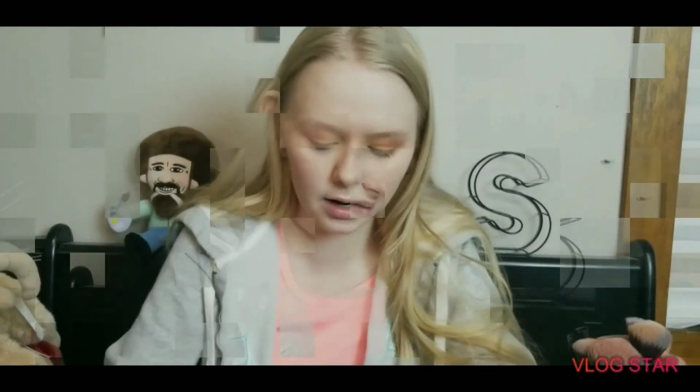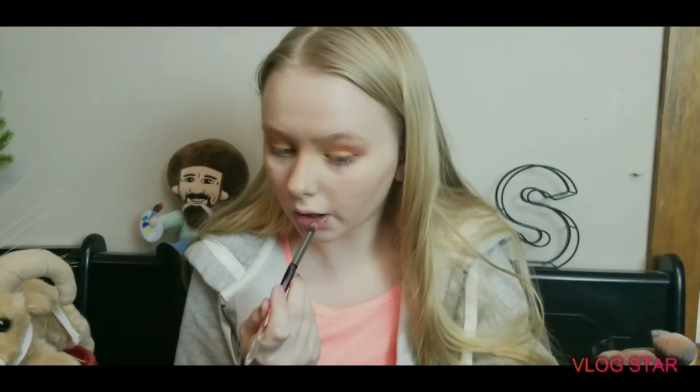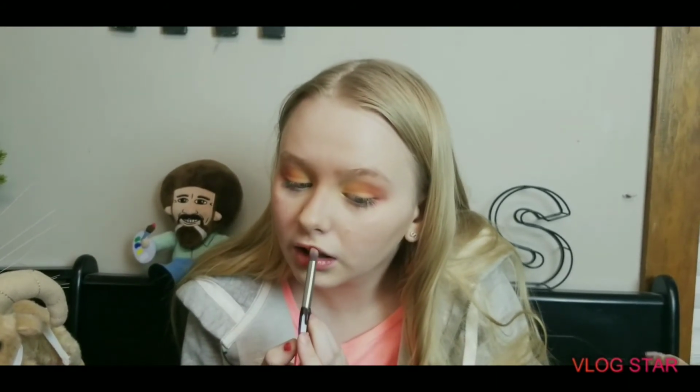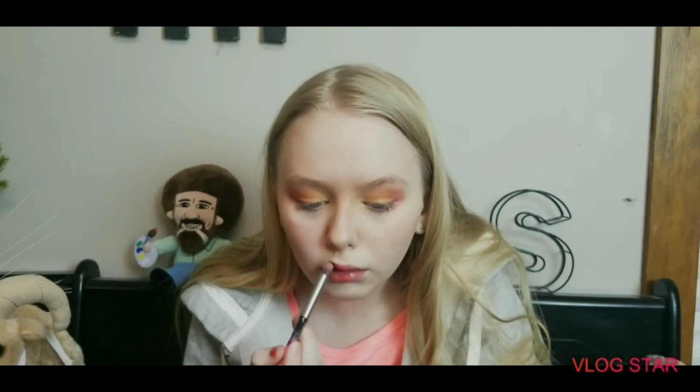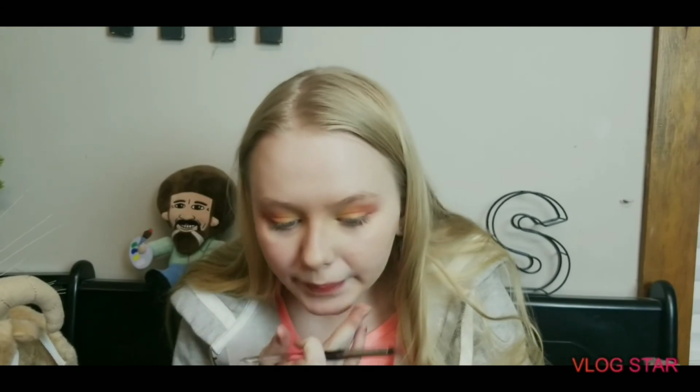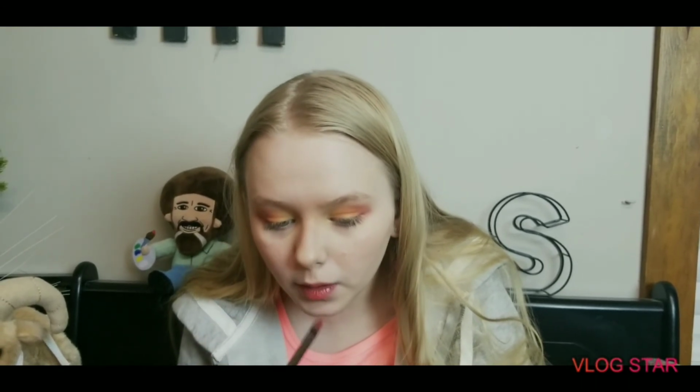I'm just going to finish off this look by taking a little bit of Rusted, and I'm going to apply this just to kind of match the eye look. And with the chapstick, it's definitely going to help disperse it on my lips. And my lips are so chapped, so it's going to help kind of color match with the eyes.